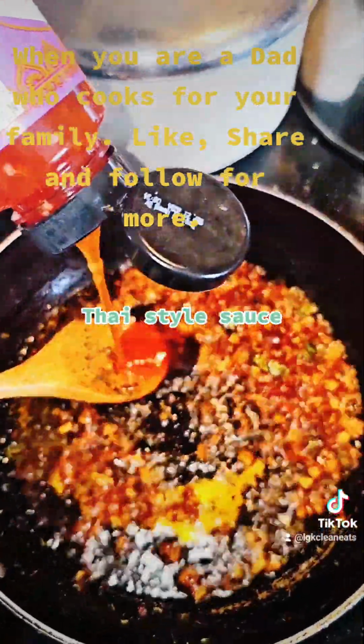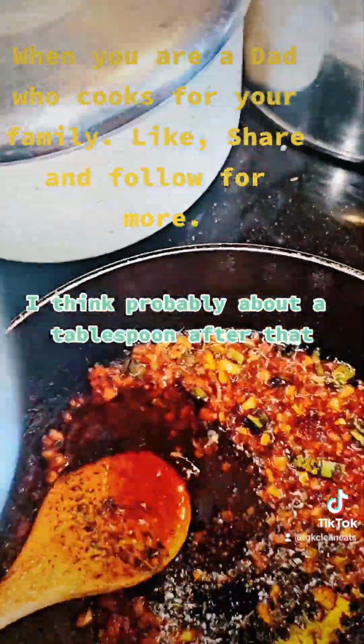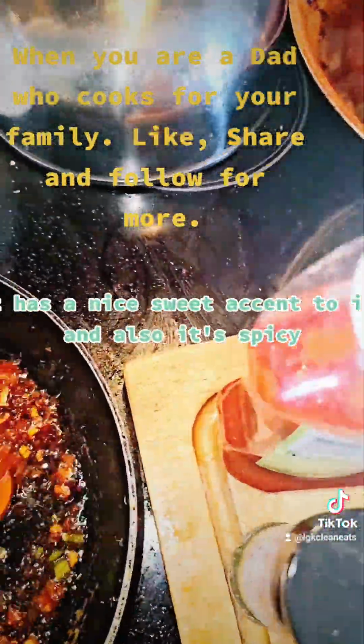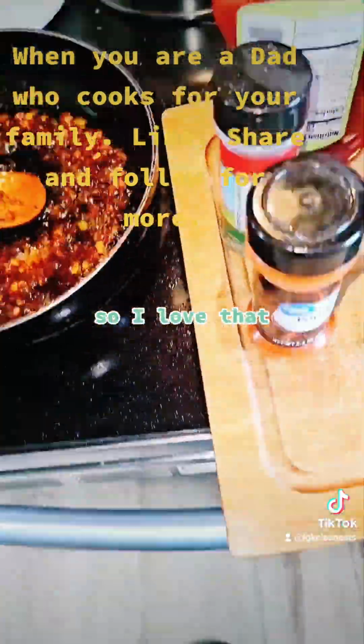Thai style sauce. I'm adding probably about, say, a tablespoon and a half to that. What I find with the Thai sauce is that it has a nice sweet accent to it, and also it's spicy. It has a little bit of heat, so I love that. I actually really love that.